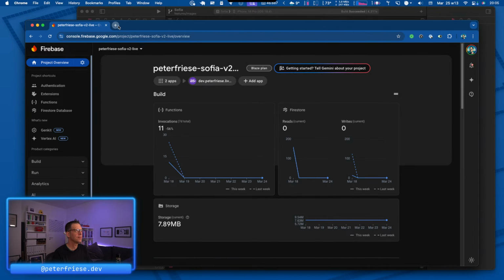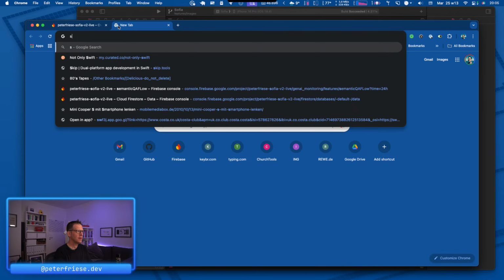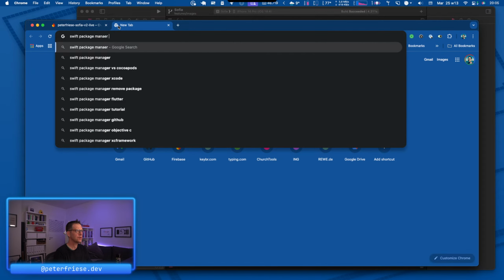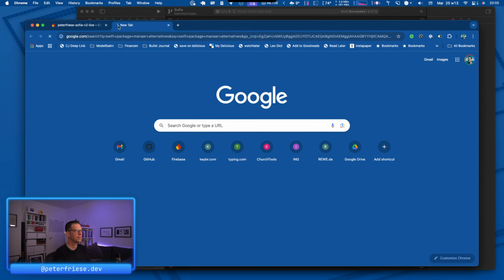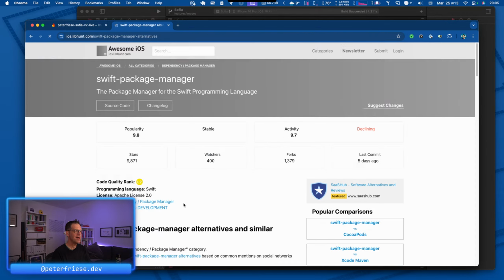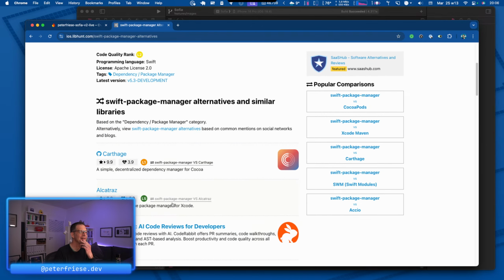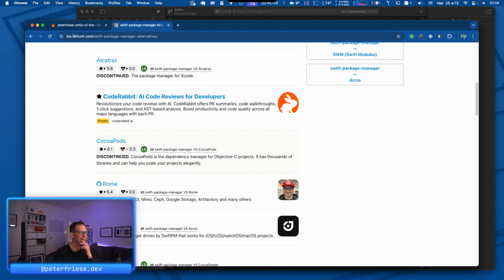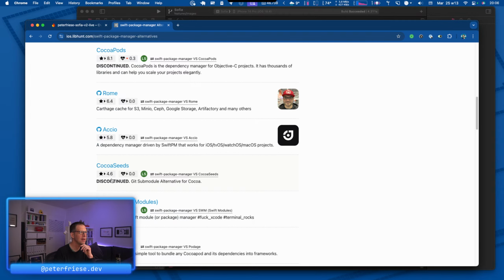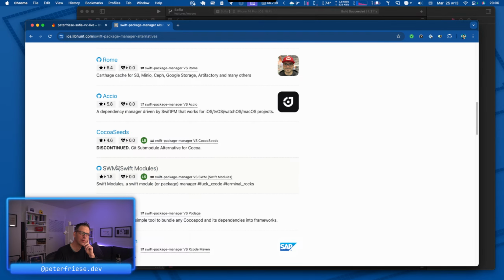Let's see. Swift package manager, all alternatives. All right, Alcatraz. Oh wow, yeah. Rome, Axio, CocoaSeeds. I've never heard of CocoaSeeds. Has any of you heard about CocoaSeeds before?